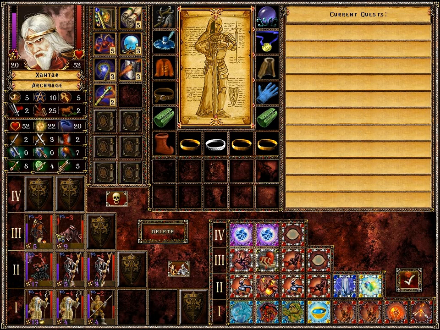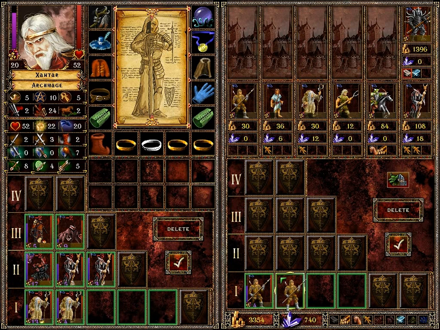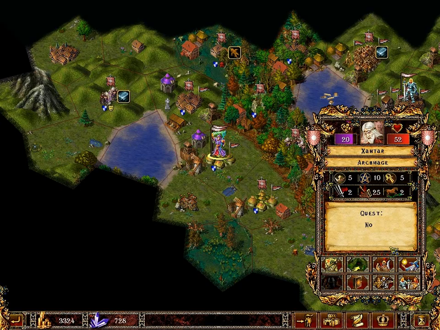We could have slapped him up here for one of our tier 3 slots and dropped this level 3 sorcerer for him. So I noticed that if I take out this spearman, our morale gets better here. So I'm going to leave our spearmen out, and I'm going to hire 2 more shamans. Sorry, 3 more shamans, apparently. Maybe I shouldn't do that. Can I summon another demon? 5 turns. Okay.